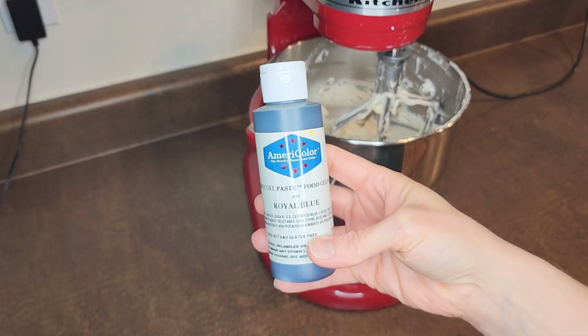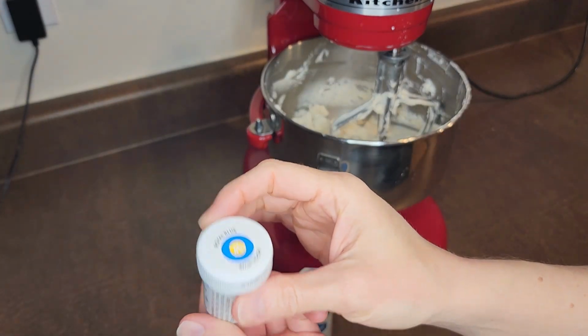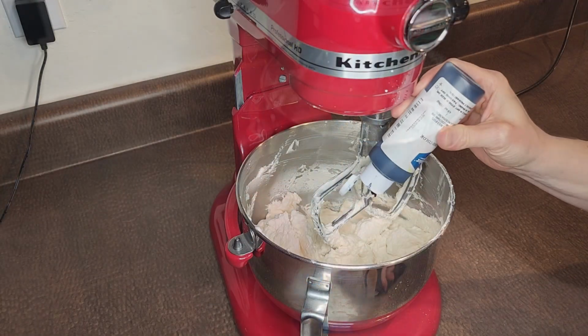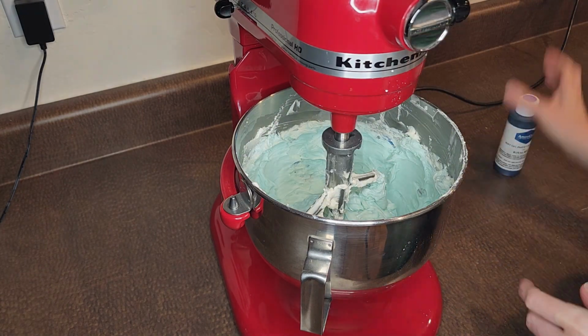Now you can either use Americolor food coloring, or Wilton also makes a food coloring that you can find at Walmart. I got the Americolor on Amazon, and I'm just adding in a little bit of royal blue to my white frosting until I get a shade of blue that I like.